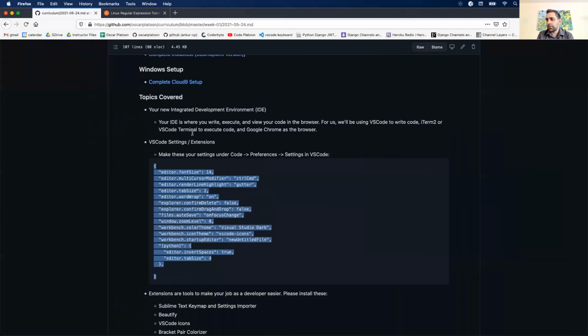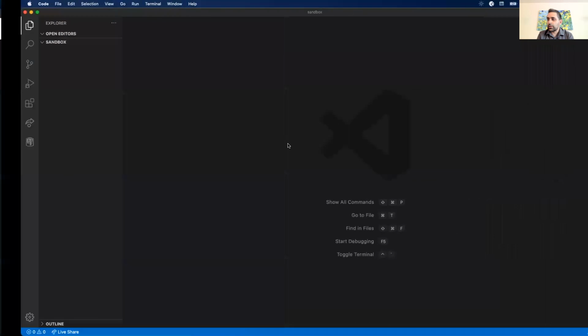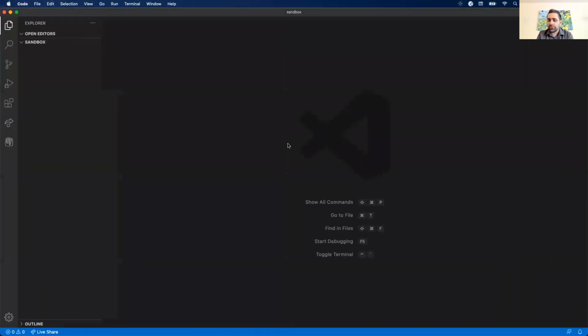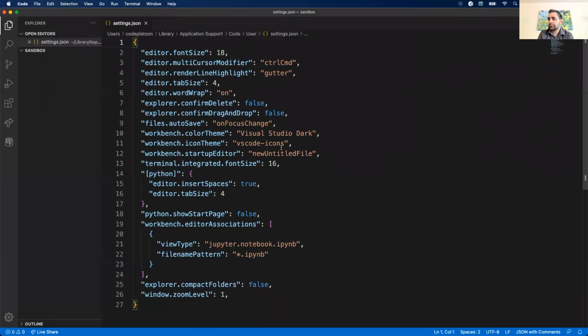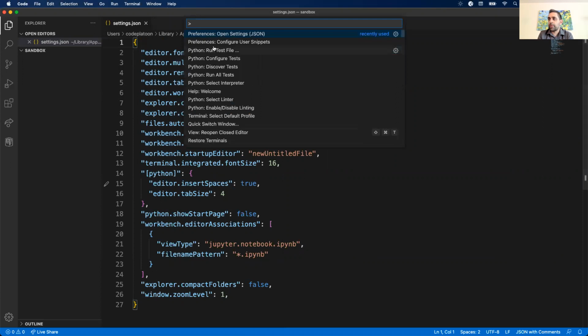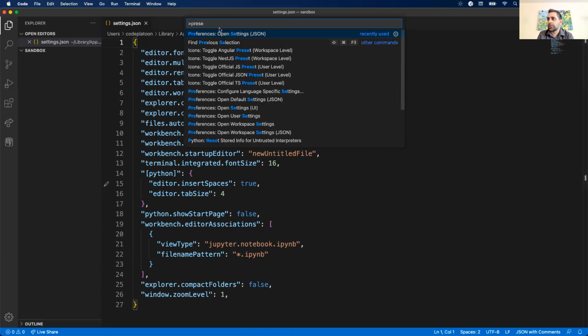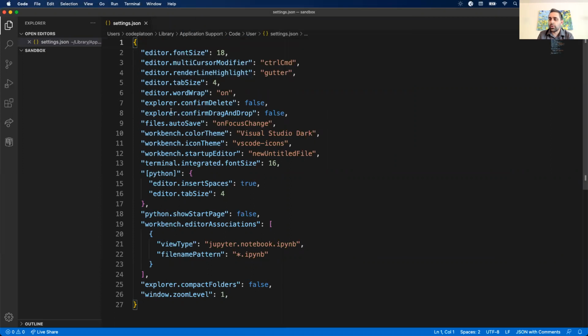So there's two ways to do it. You could do it through the menu, go into Code, Preferences, Settings. But again, using shortcuts is that much faster if I do a Command-Shift-P and then type Preferences here. So notice I already had my settings in here, so apologies, it's not a full demo. But again, I did Command-Shift-P, and this is my command palette. And I typed in Preferences and then Open Settings, JSON. And this lets me control what settings I want through a JSON format.